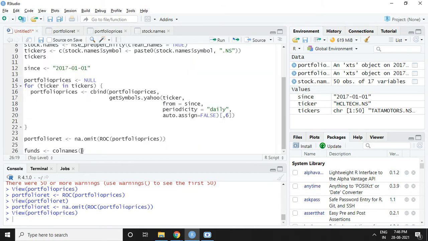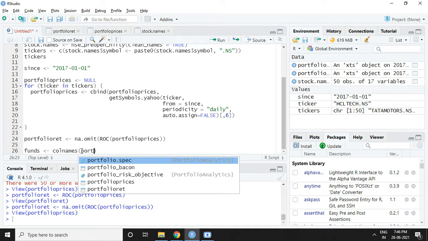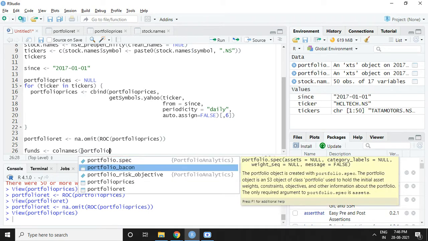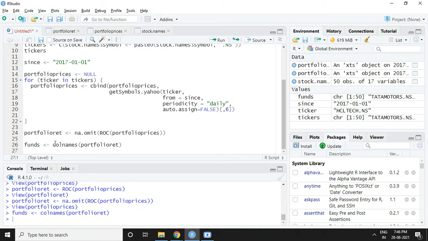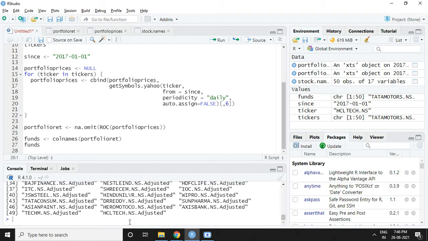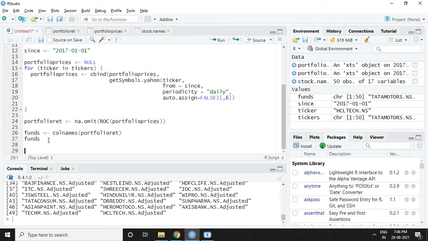Now we need to call the column names of the portfolio return data set and call them funds. So if I call funds, yes, it should show me the column names.